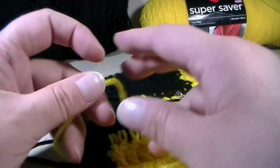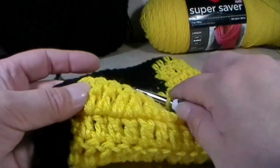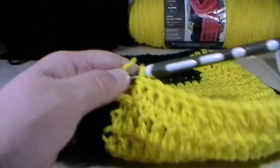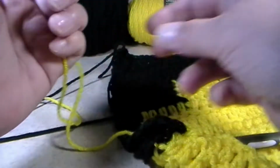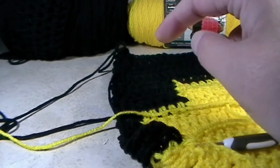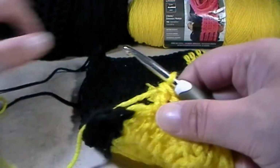I will be back shortly. I just ran out of yellow, so I'm going to attach my yellow, and I will meet you right back here. Alrighty, so I'm back, and I attached my new yarn. So here it is. Yay. Okay, sorry, I'm just moving stuff around. So now here we go again.